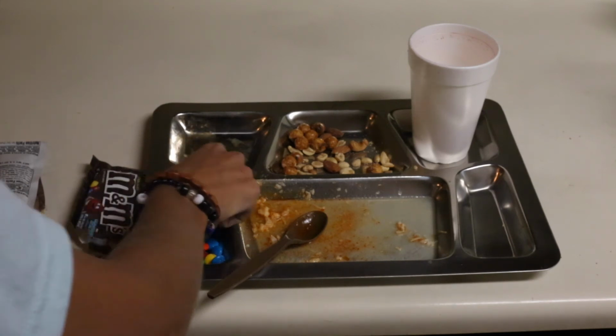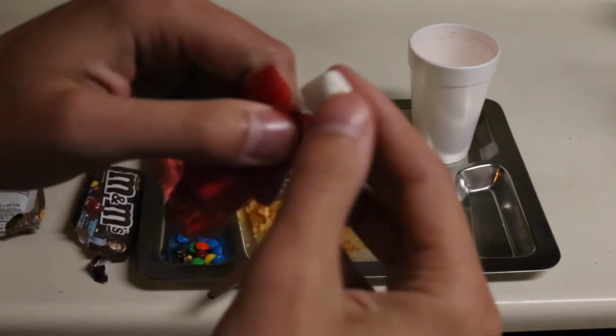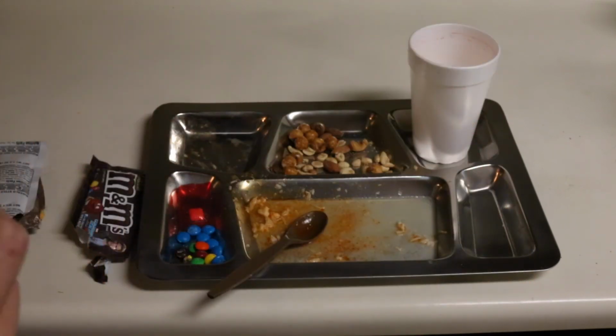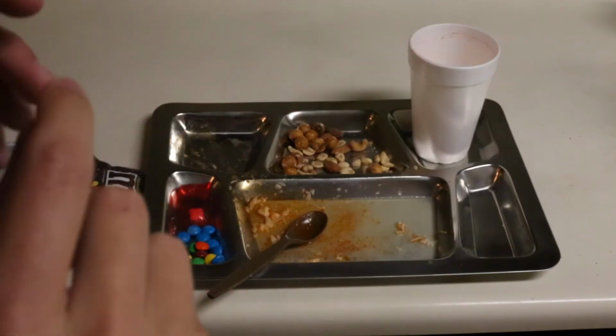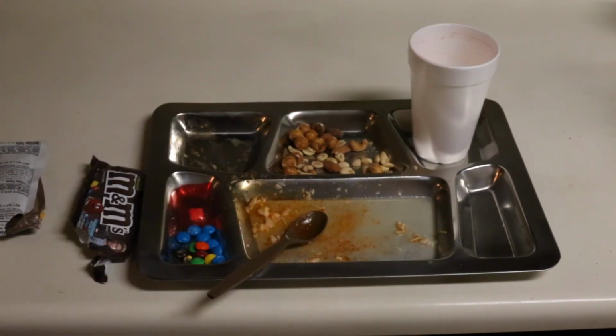Well, I guess might as well try some of this gum here. See how this fares. See if we can get this out of the packaging. That came out pretty cleanly. Some people say this stuff's supposed to be a laxative, but really, you need to eat about 10 of these probably for the laxative effect to happen. It's really just chewing gum.